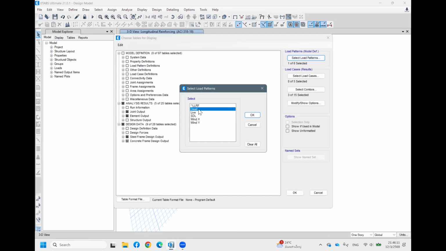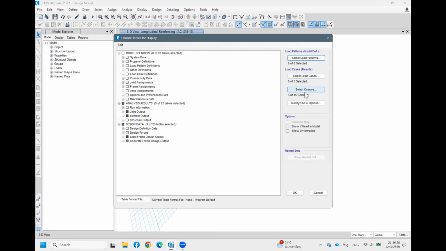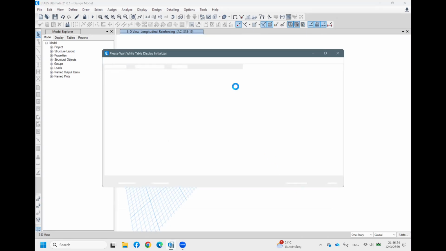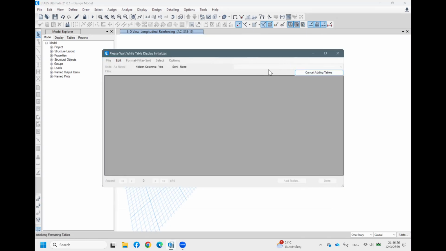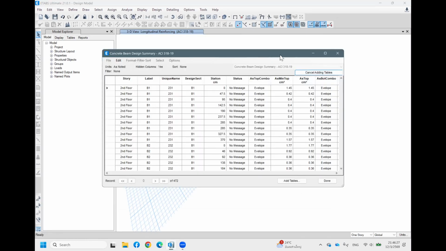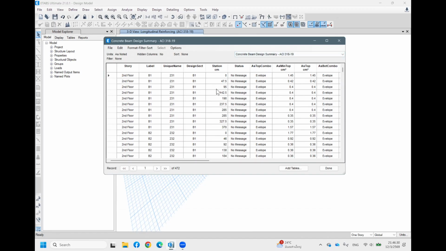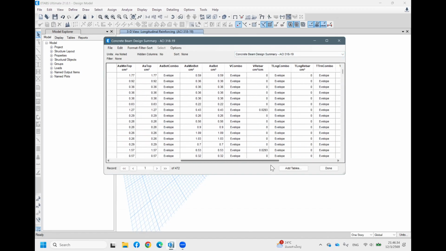I think because I didn't select the load, so select all. Okay, now click OK. Okay, now we can see the beam summary. It has the reinforcement detail for shear and moment.